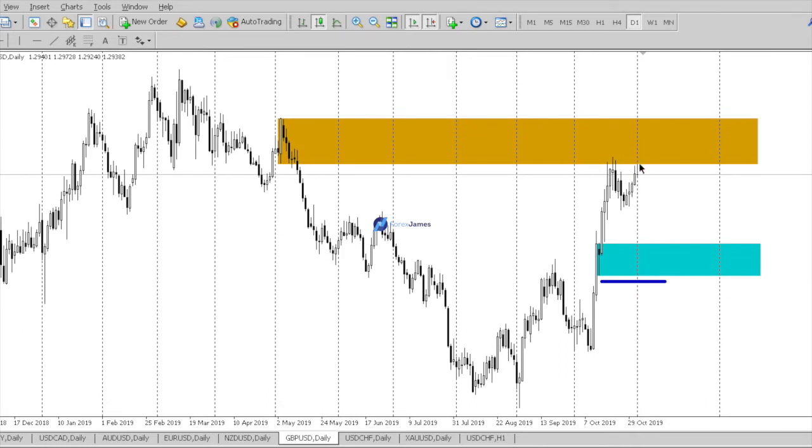GU, it's going to range for a bit here. After a big trend, price will consolidate. This is a demand level. If price should dip lower, I'll be happy to buy, but it's probably going to fall into a range. Perhaps a range like this, or maybe a diagonal range, or a flag or a pennant, whatever. It's slowing down a bit after this massive move to the upside. Overall bias, since it's a range, it's going to be a range play. It could be up or down, but on a bigger picture, it might make another push to the upside. So I'm slightly more bullish, although we're sitting on a resistance.